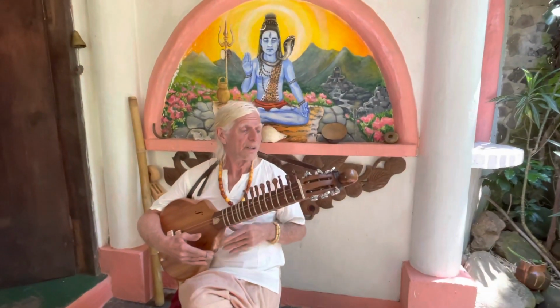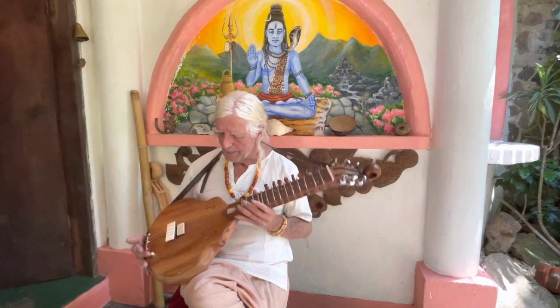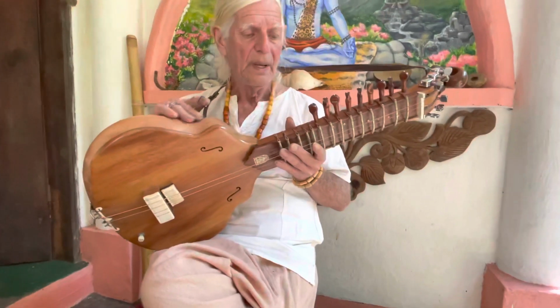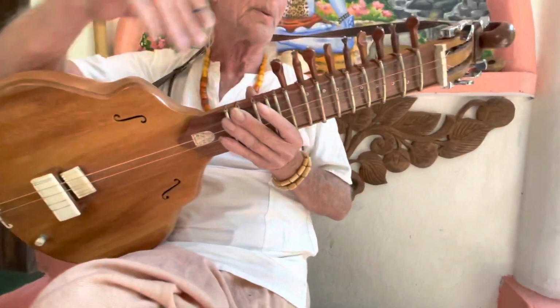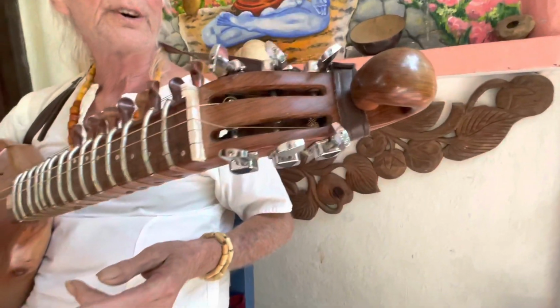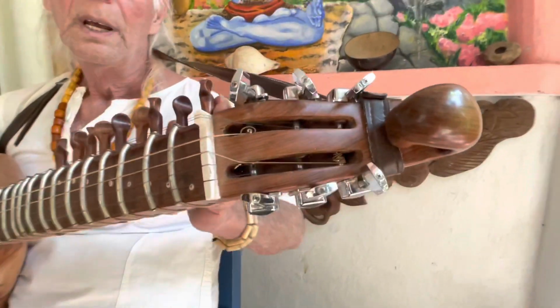This is the sitar I've just made. It's made of avocado wood, the base all hand-carved, hollow, with a hollow neck, so the sound goes up the neck. And chromatically fretted, with machine heads on it.